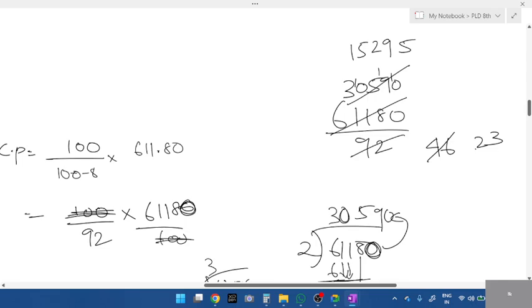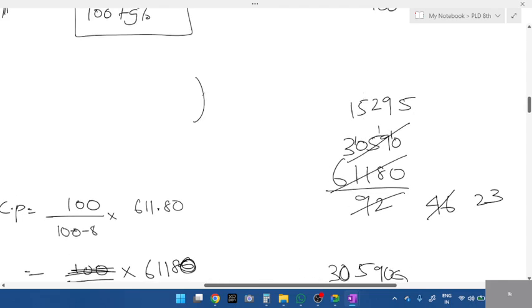Very good. Exactly. 15295. Then 23 is not divisible. We don't know the 23 times table, so try solving it like this. It's a lengthy question, students, so do it properly. How many times does 23 go? 5 times, right? Or 6 times. Is it 138? 23 into 6? Yes. What's the remainder?